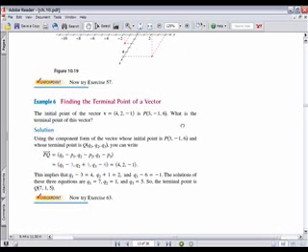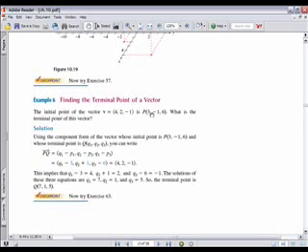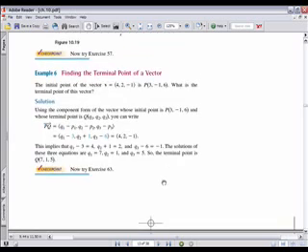All right, terminal point of a vector: you give an initial point and a vector. To get the terminal point, simply add the vector to the initial point. So 4 and 3 is 7, 2 and negative 1 is 1, negative 1 and 6 is 5. The vector acts as a translation, so it just takes the point and moves it accordingly. You just add this vector to your initial point component by component to get the terminal point.